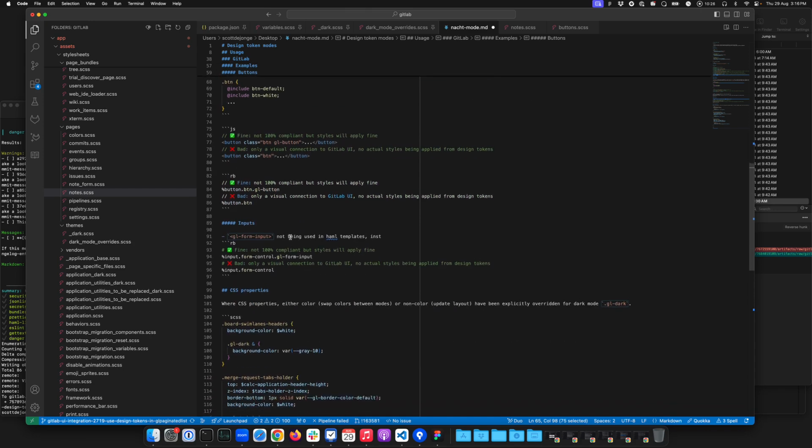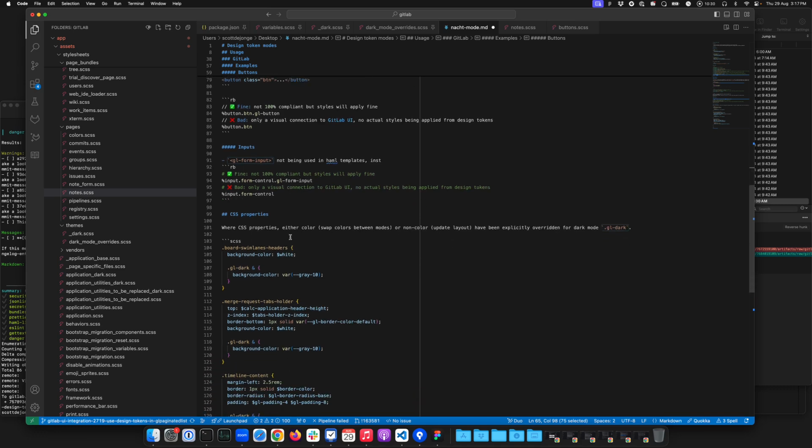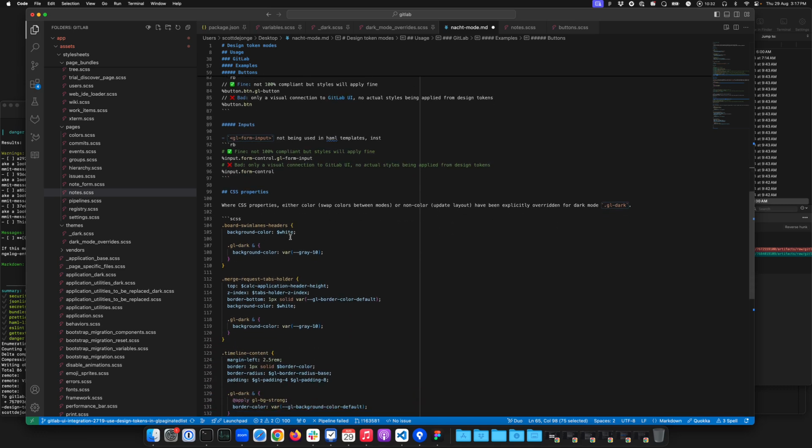But again, that's fine. But it's where we get to inputs and custom styles where it gets trickier. Form input is not really being used everywhere. We have instances of things like form control, I believe it's called, from Bootstrap.